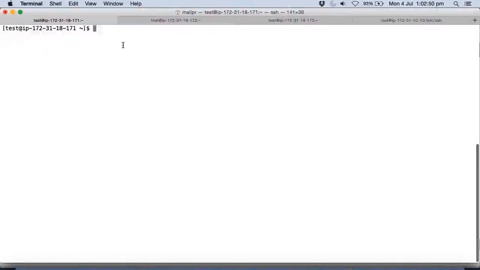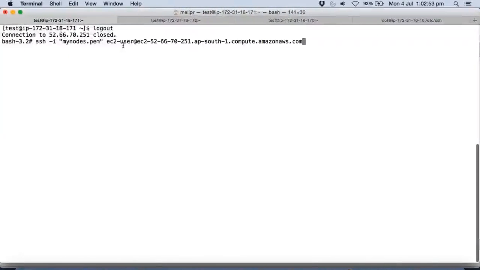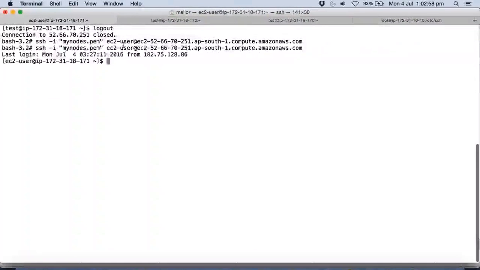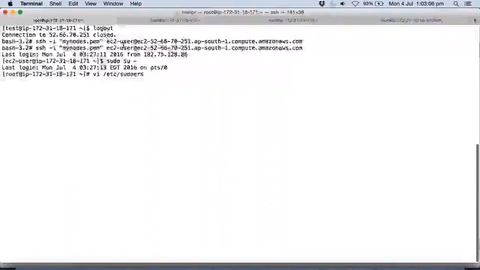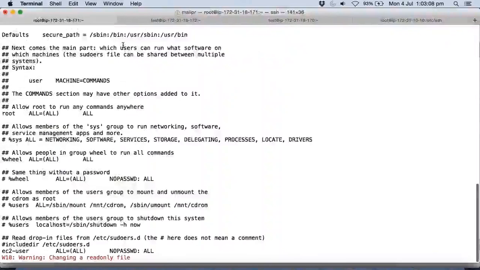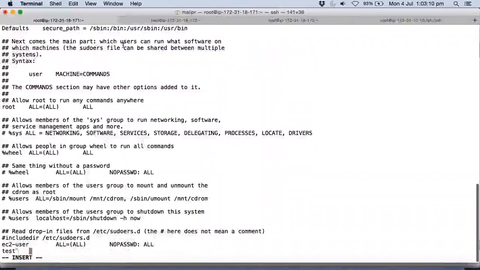So what we're going to do is log out of the machine and connect using the EC2 user, and give the test user root privileges. You can just vi /etc/sudoers and go to the bottom and type test ALL=(ALL) ALL, so it should not ask for a password if I want to switch to root.